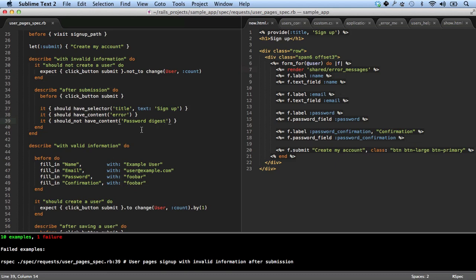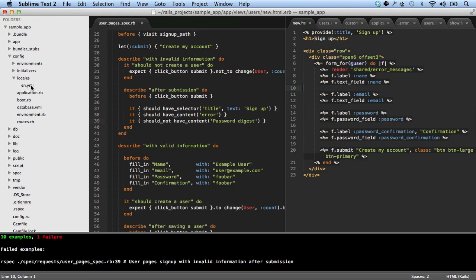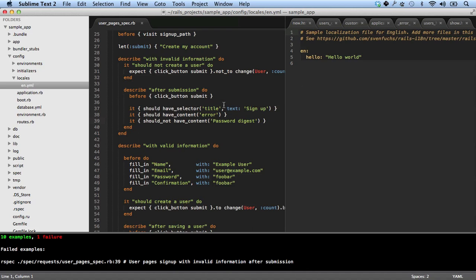So this is another exercise, and this is a little tricky. I had to do some serious web searching to find out how to do this. And the answer is you go to a file in config/locales/en.yaml. So let's look and see where that is. It's config/locales. This is actually part of the internationalization, and so en.yaml is just English. This is just something I found on the web, so let's put it in.